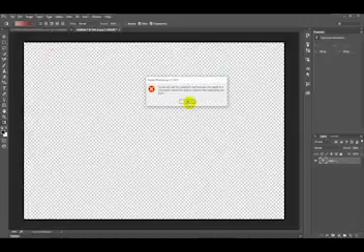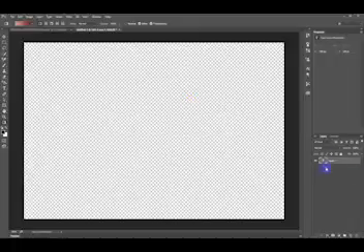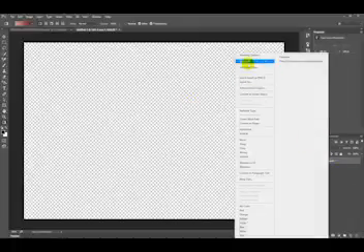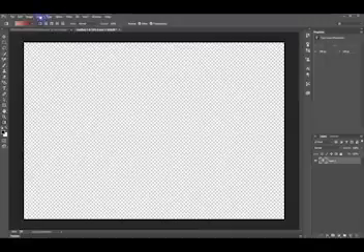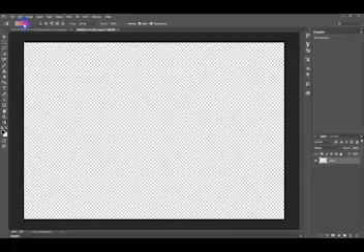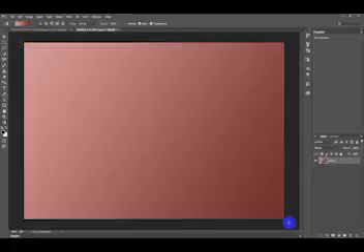For some reason, because I picked something out, I get errors all the time because it's a text layer and I didn't really want it. So we're actually going to delete this layer. Alrighty, so I'm going to apply this gradient, and we're just going to go ding ding like this. Boom, and there's a gradient. Now that's kind of boring.